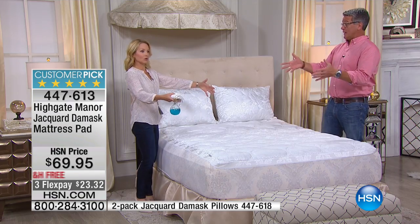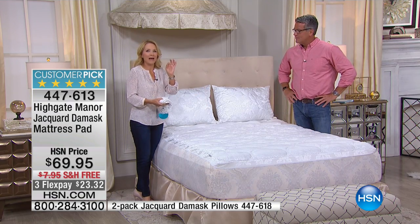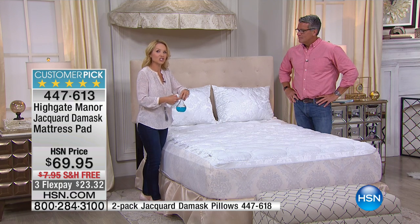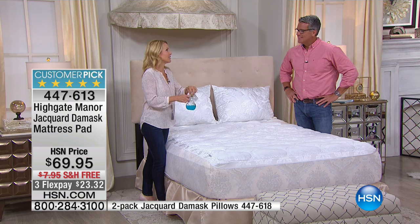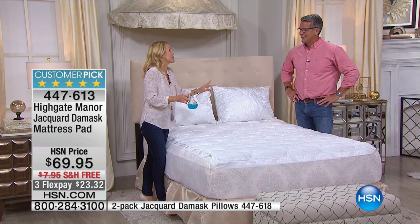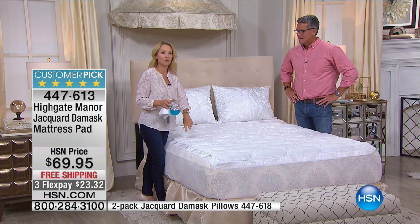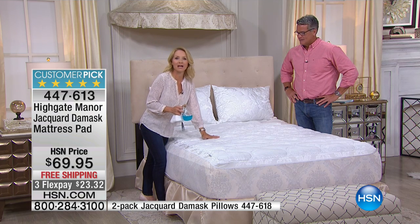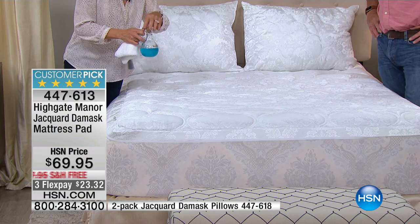This isn't just a mattress pad — it looks like a mattress cover, like one that's actually built into the mattress. Think about those old mattresses that maybe perhaps you've moved to the guest room. They always say, I'll strip the bed when I leave, and you're like, no, no — I'll strip the bed because you don't want them to see your mattress. Well, when they take those old sheets off, regardless of what your mattress looks like underneath, this mattress pad has completely reinvigorated the old mattress that you may have.